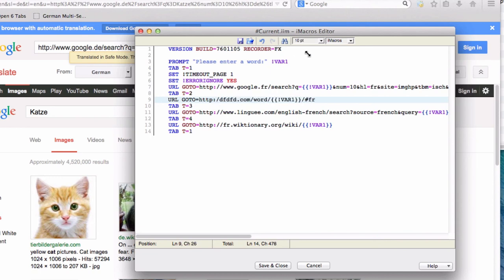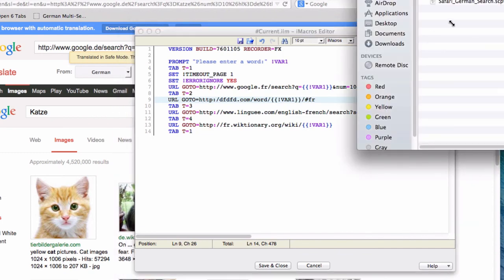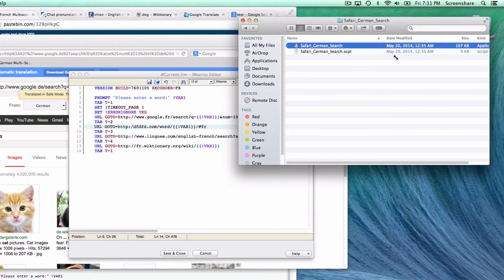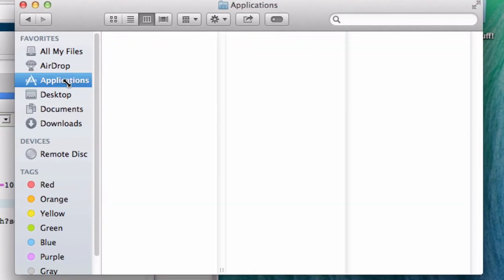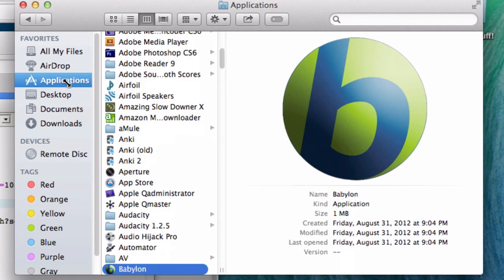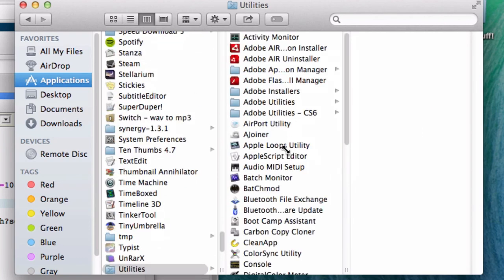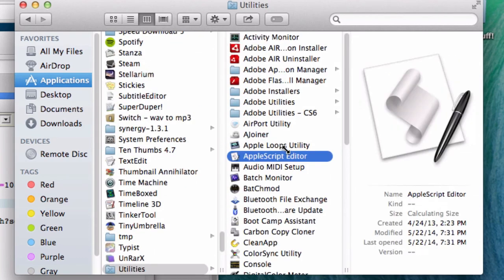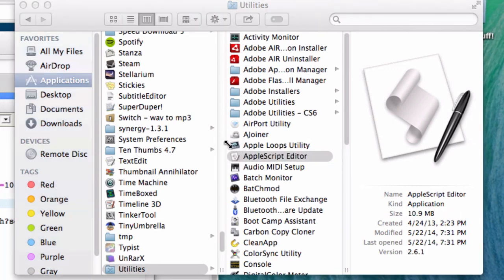If I want to do this with the AppleScript, it's actually not too bad either. It's basically the same code, it's just sort of redone for AppleScript. What I want you to open is AppleScript Editor. You will go to your Applications folder. I think it's in Utilities, but let's see. Yeah, go to Utilities, AppleScript, yes, there you go. Applications, Utilities, AppleScript Editor. Open that up.